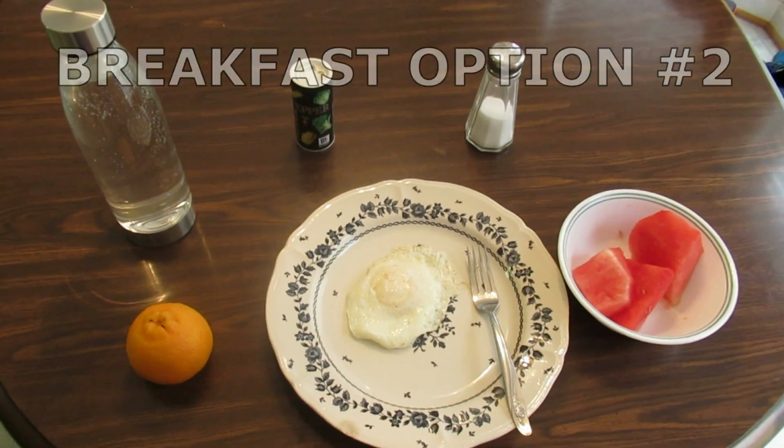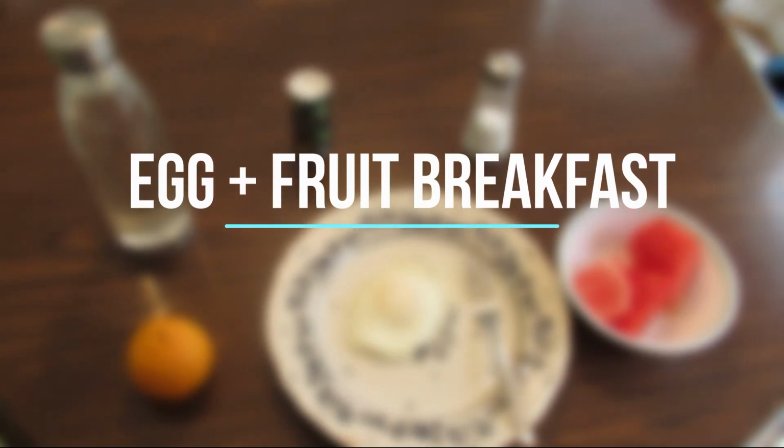Breakfast option number 2. We are going to be making an egg and fruit breakfast. Pretty self-explanatory, it's just a fried egg and 2 pieces of fruit. I chose orange and watermelon. Let's show you how to cook this.